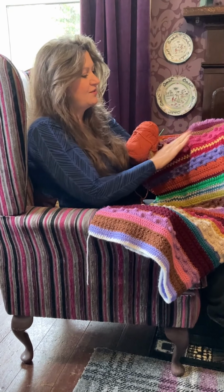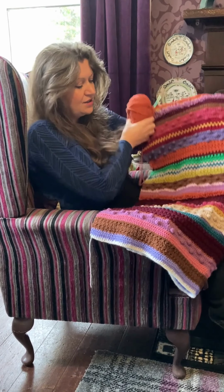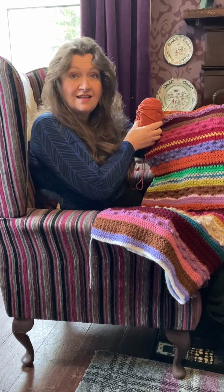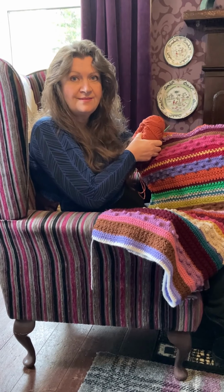I quite like the loopies. I've not crocheted loops before, so that was something new. And I do like the bobbles. They do take a bit longer, but I do think they look nice, don't they? Nice bit of texture. So yeah, that's as far as I've got. I'll show you again next month. I'll perhaps have finished it by then.